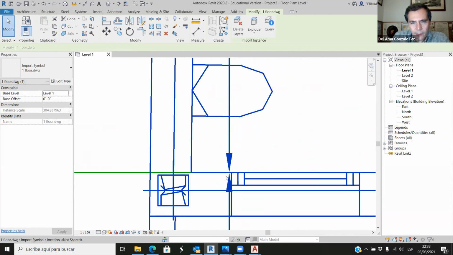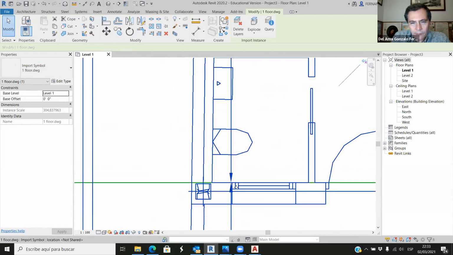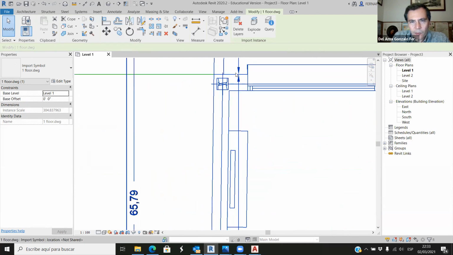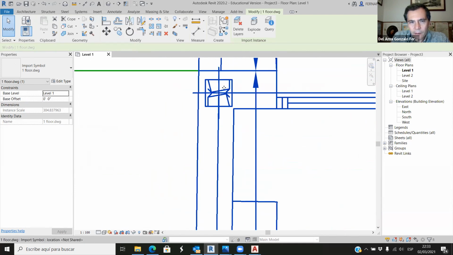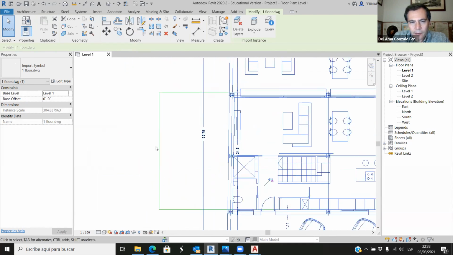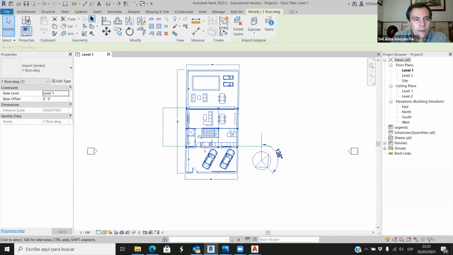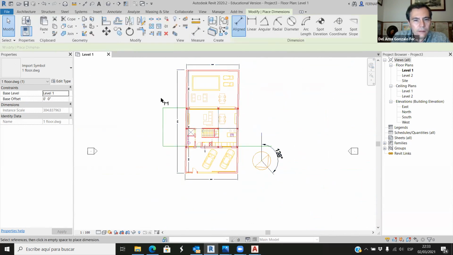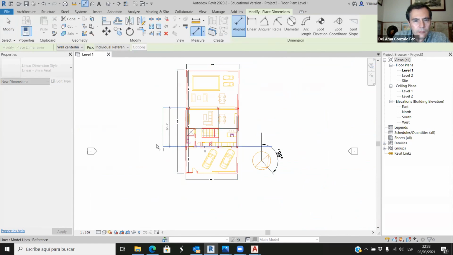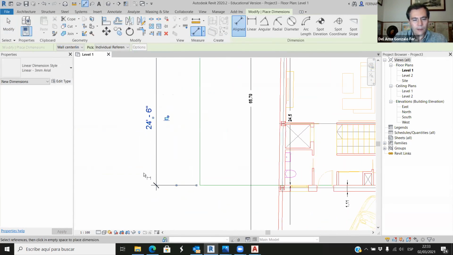Okay, so now at the end of this arrow, we have the green line here. At the beginning of this arrow, we do have the green line, and this distance is 24 feet, 6 inches.